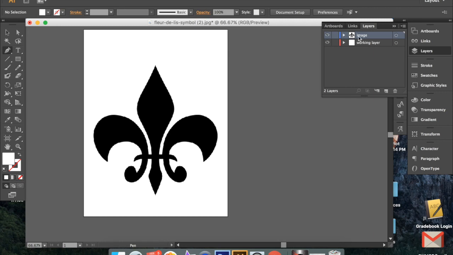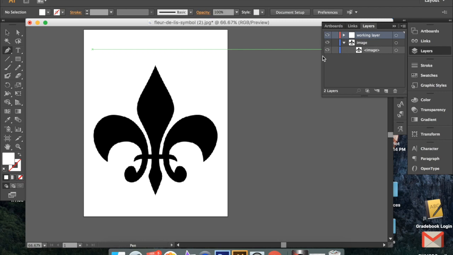Something else I want you to be aware of, notice this is highlighted with a lighter gray or kind of a bluish tint. That means that's the layer you're working on. And you don't want to work on the image layer. We want to work on the layer over the top of it. I'm going to move that back up because I want that up. Command Z if you mess something up there.